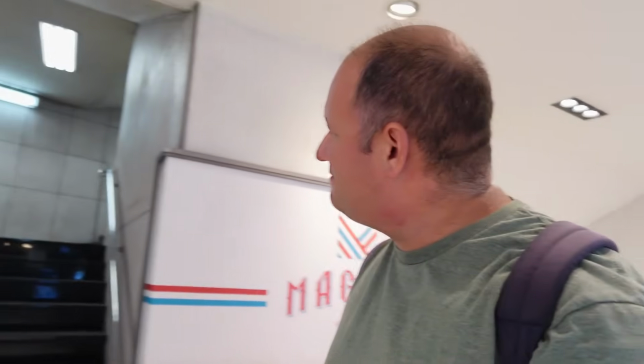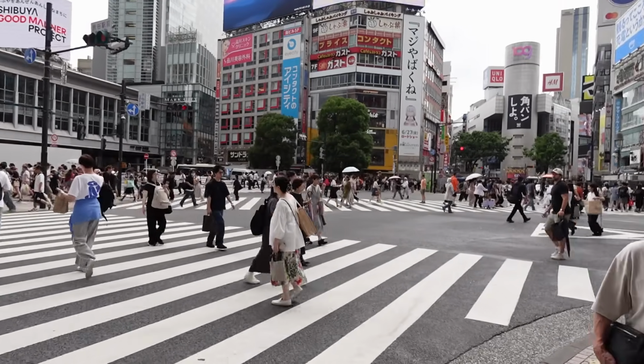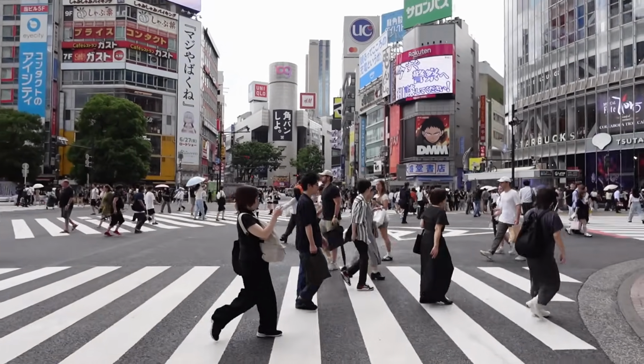252 yen to make it across all the way from pretty much the Disney area to Shibuya. Now I gotta figure out how to get out to the street. I always get confused on this way to take, like the exit ramps. So I just start taking stairs until it makes sense, or I see daylight. So many stairs. Is this it? Hey, we found the street. And the staircase I took dropped us right into the square.